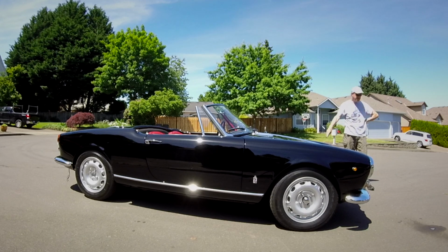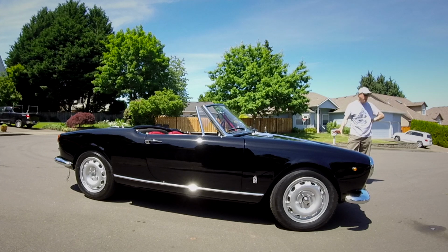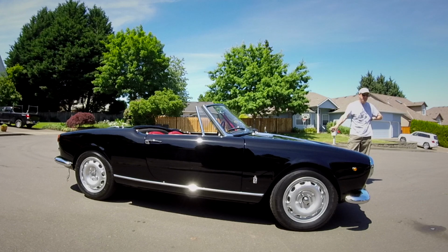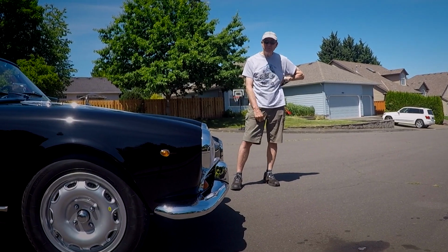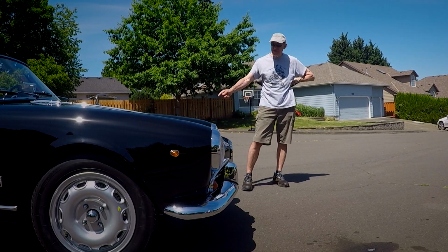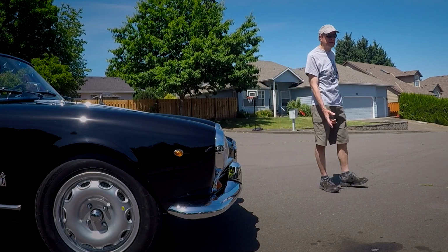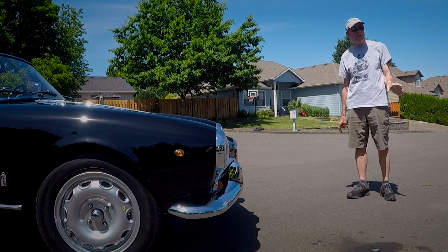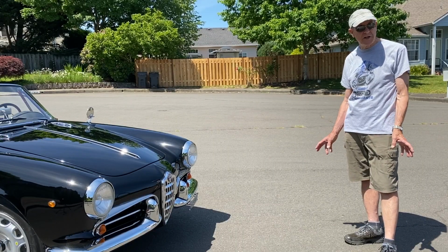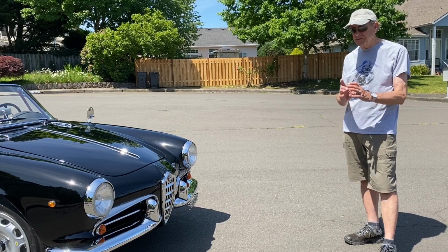I mean, these are not the original wheels. These are aftermarket Campagnolo style copies. The originals were magnesium, which these wheels are a copy of. But the original wheels were stamped steel. They were the D style. They had a D hole in them, similar to this, and they had hubcaps. And I have a complete set of those wheels and hubcaps that are in perfect condition. I had the hubcaps re-chromed and the centers replaced with perfect plastic centers.